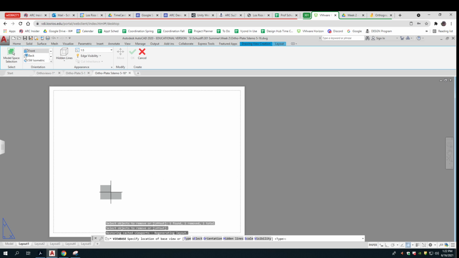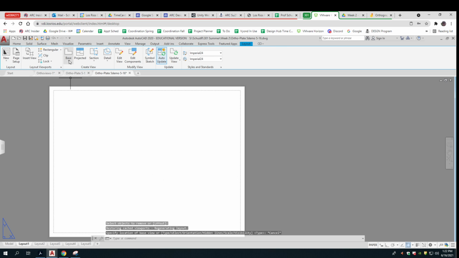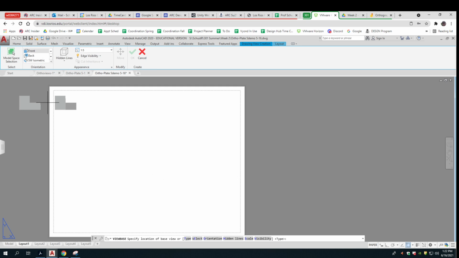Wants you to open up a file. Yeah, when I click on base from a model space, it opens up a dialog box and says, select which file do you want. Is your model in that file? Yeah. Well, it's in the one that I have open. Okay, that's really interesting.